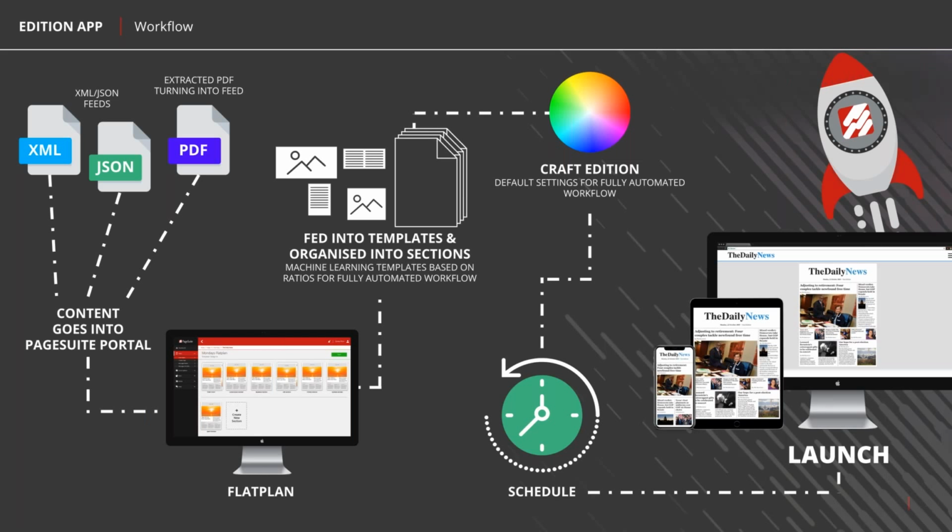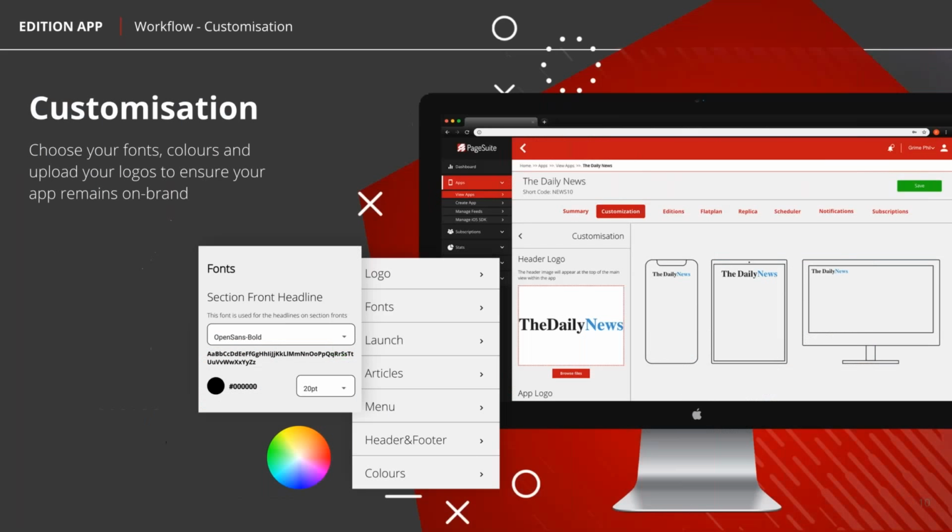Perfect. So next we're going on to customization, and this is just to demonstrate that during the setup process with PageSuite, this is the area where we'll set up your app, iOS or Android, or your web edition. Yeah, so we've just highlighted here, we can edit things like the fonts, and we can change colors and sizes, but we can also edit a lot of different things in the app and how it looks, so colors, how the menu appears, and you can also change things like your logo, so you'll be able to do a whole rebranding, and these changes will happen live in the app, so you wouldn't have to resubmit to the App Store if you wanted to change things like that. Perfect.